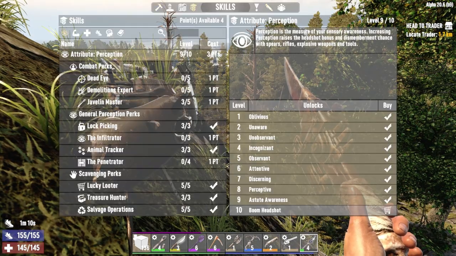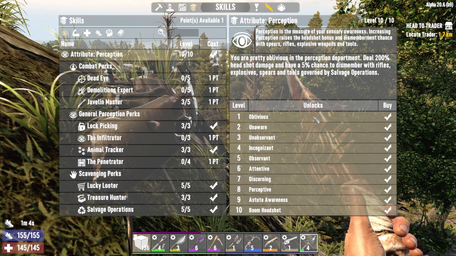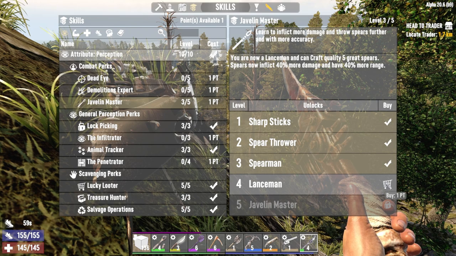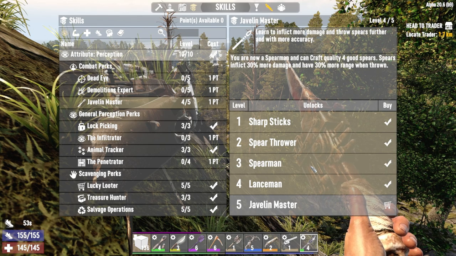Let's go ahead and spend some points. Here it is. We've done it. We are now level 10 at long last in that particular skill. Awesome. Okay, now we can max out spears. Oh, this is going to be great. I mean, I think it's going to be great.